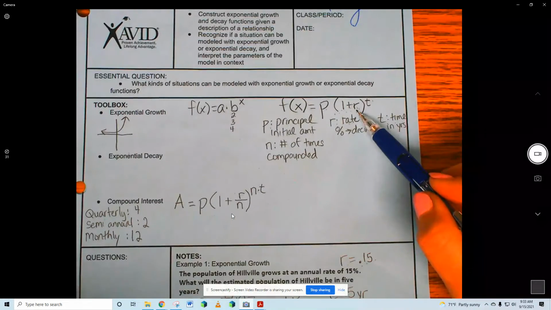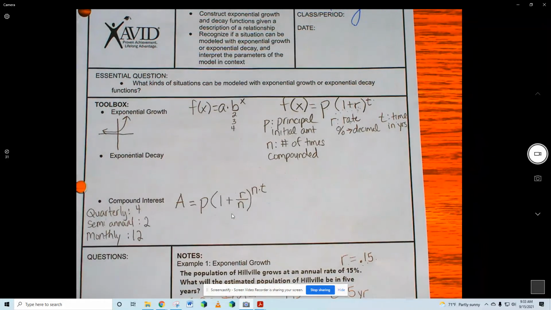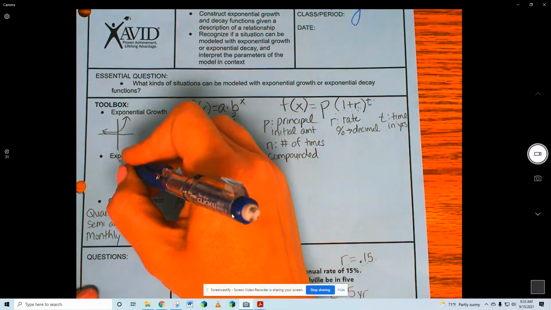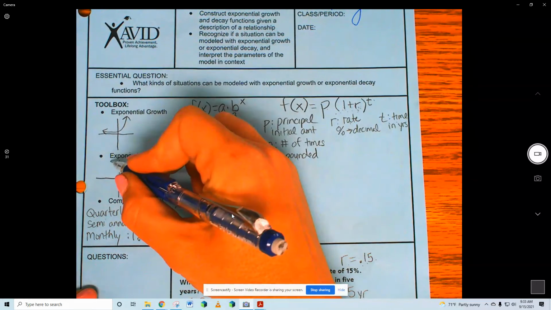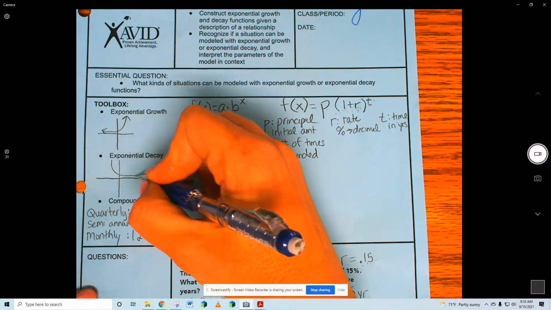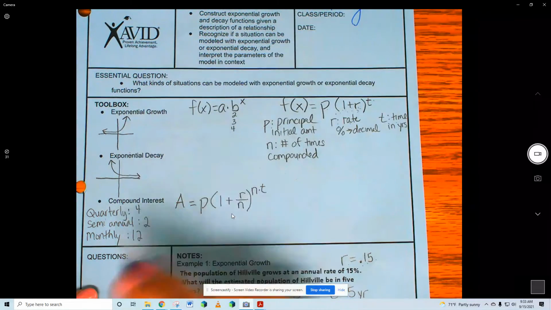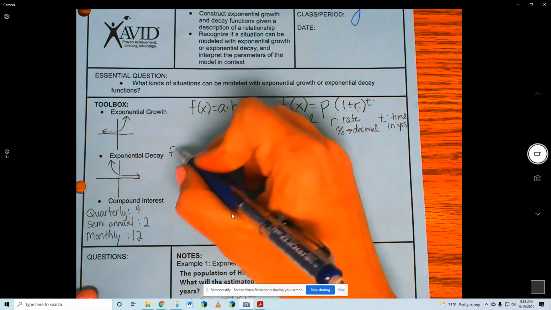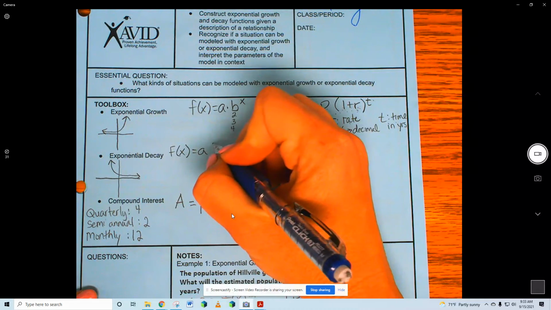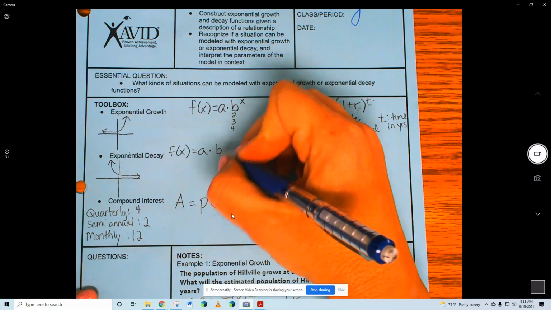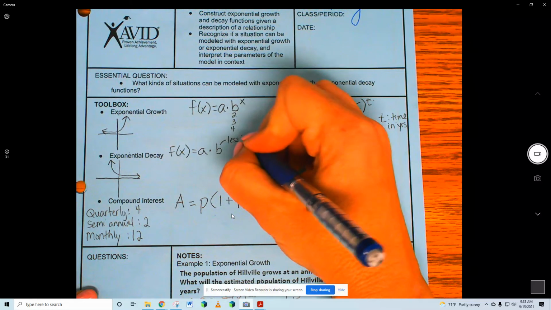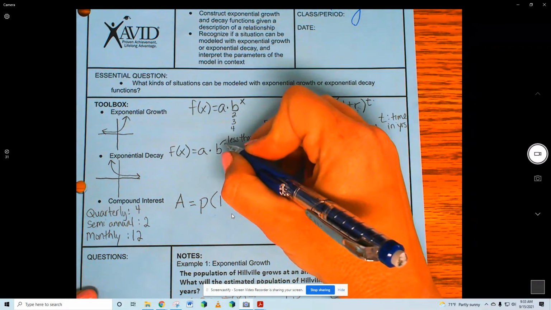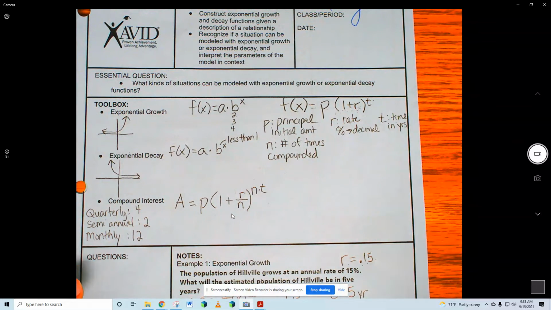Today in decay, you have a blank spot. We're going to do a picture of what a decaying graph looks like. It moves downward. So this is a decay graph. It means that my equation f of x equals a times b, and b is going to be less than 1, a fraction to the x power. So that b, the number attached to the exponent, is going to be less than 1, like a fraction, or sometimes it might be a decimal.